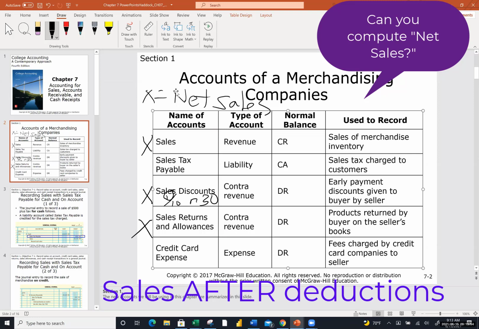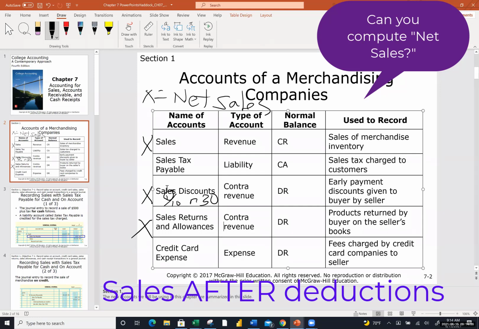And when I think of my check, my net pay, that literally means my pay after deductions. If you get a paycheck, your net pay is what goes into your account. It's the amount that you're left to take home after your taxes and deductions have been taken out. So that word net means after deductions. So what we're calculating, the income statement component in this chapter, means sales after the deductions.